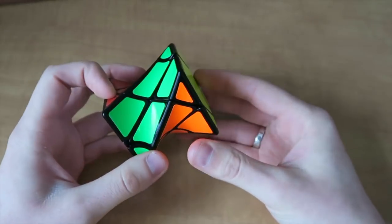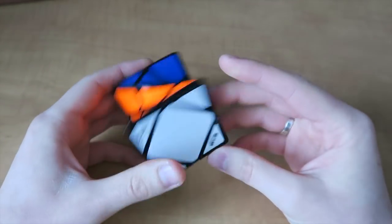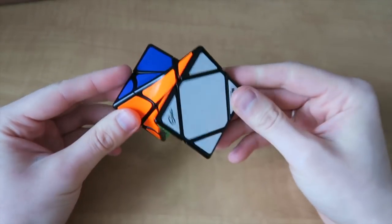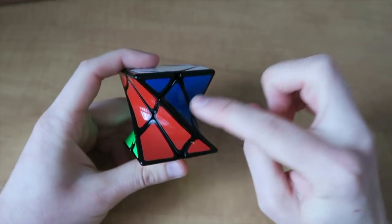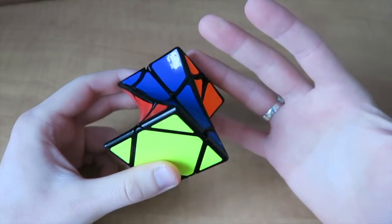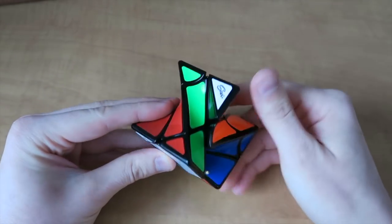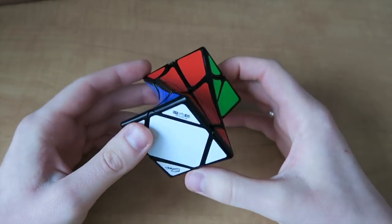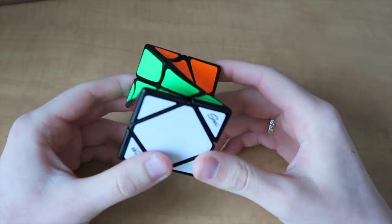There we go — that was pretty easy, actually. Once you know how to apply the sledgehammer in different ways around this cube, it's a very easy puzzle. I had no real difficulty doing it on the Twisty Skew because it is just a basic skew shape mod. The only difficulty was the flipped middle pieces, and even that sorted itself out with a repeated sledgehammer algorithm. It was really easy — I just saw it was a skew and freaked out a little bit.